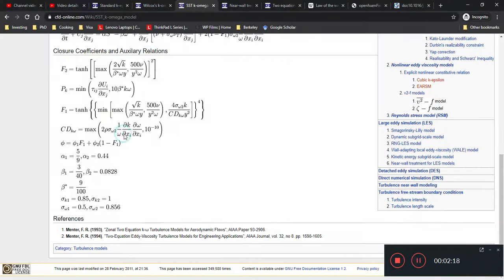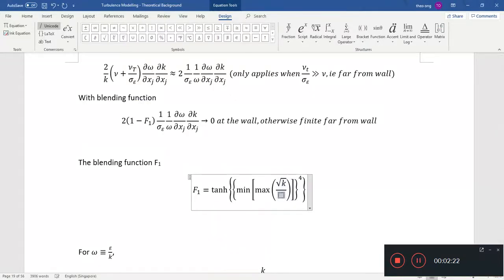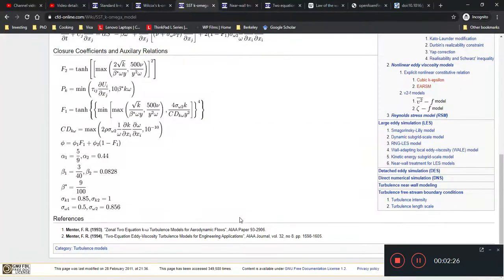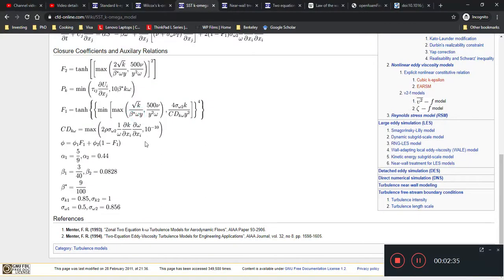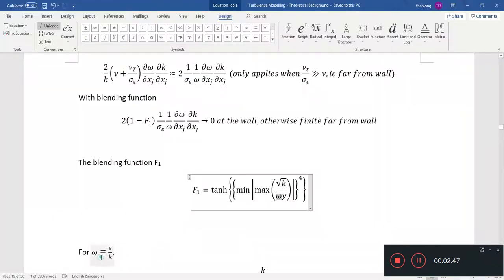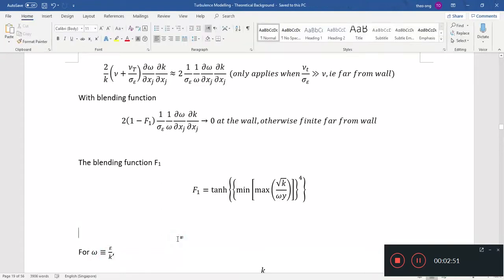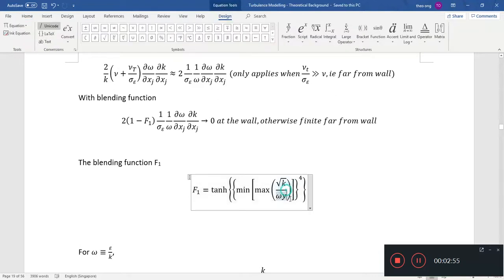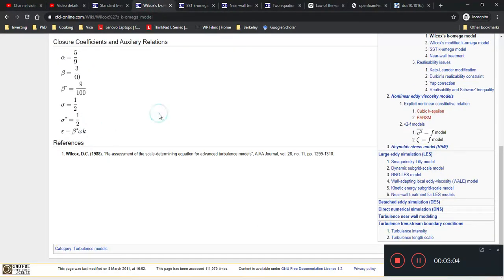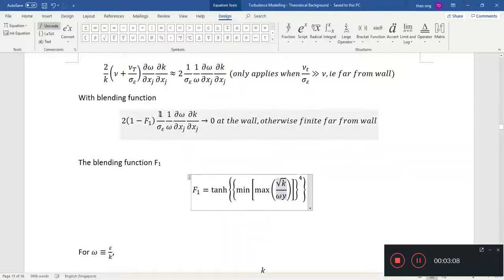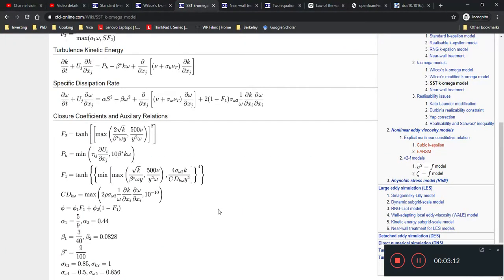Okay, remember over here the omega is different. Over here the omega is different, so I used omega star for that. Omega y. Hopefully you know why, because this omega here is actually beta star omega here. So it just depends how you define omega. In CFD codes, they probably define it differently from the literature or from the base definition of omega, like this. Reason being, my guess is this is because it's more computationally efficient to have omega defined like this over here, rather than omega equals epsilon over k. I'm suspecting that. If I ever get to the point where I can explain it, then I will, but not now.